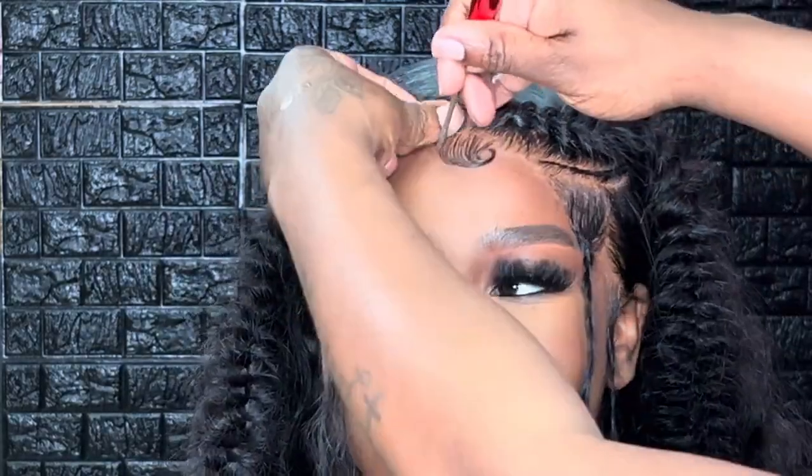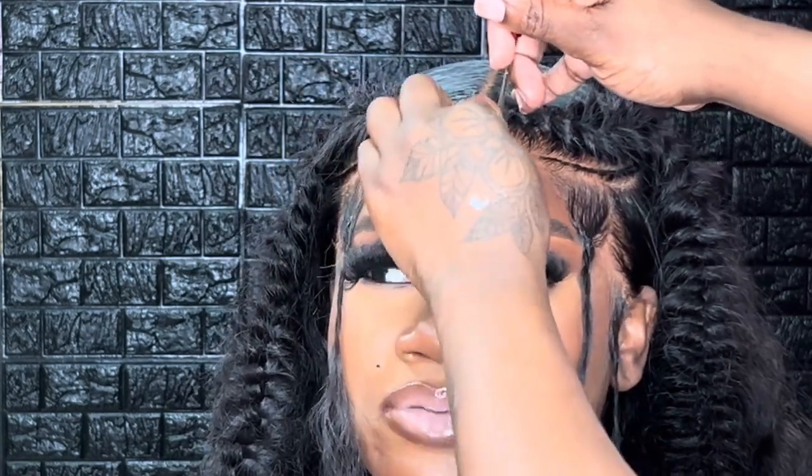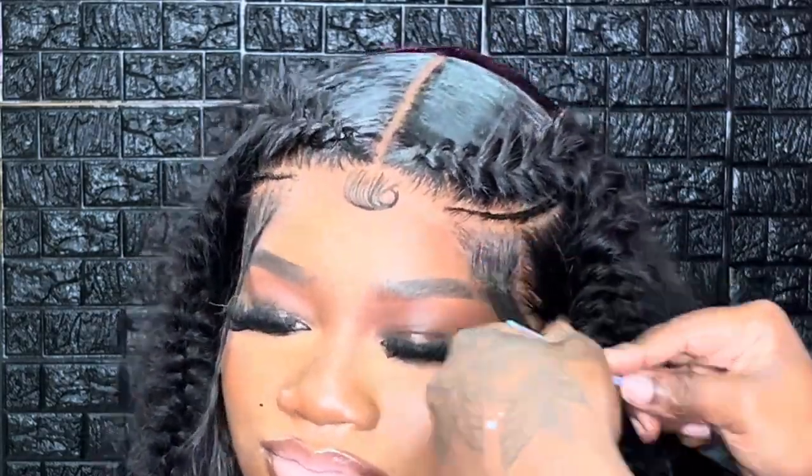But nevertheless, I'm creating a little swoop in the middle, making sure it's nice and short and not too long. And then I'm going to do my baby hairs on the side. Very simple, quick little swoop, quick little sideburn. And then I'm going to do the baby hairs on the other side as well.